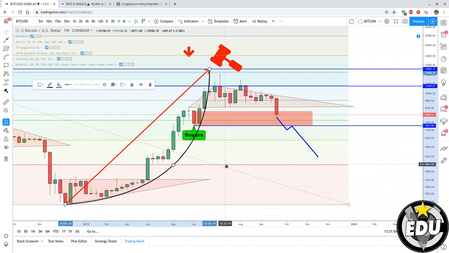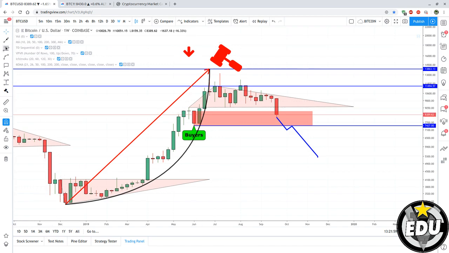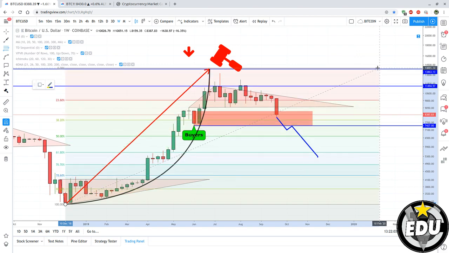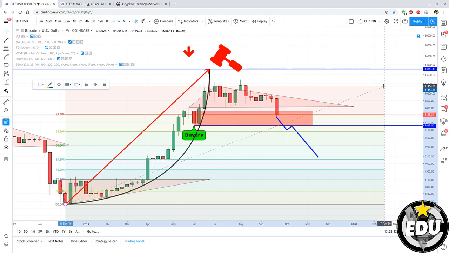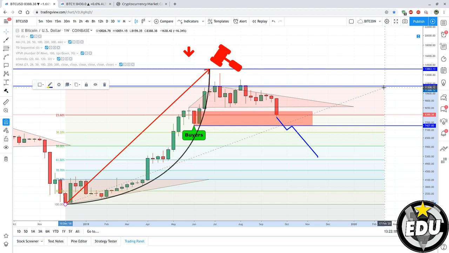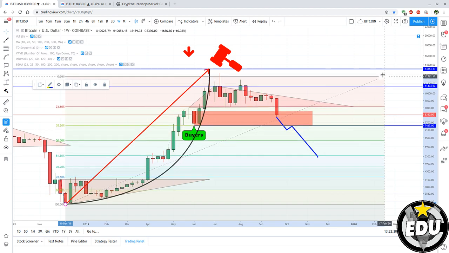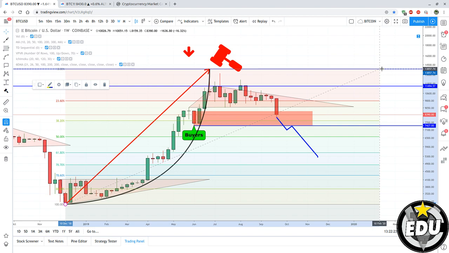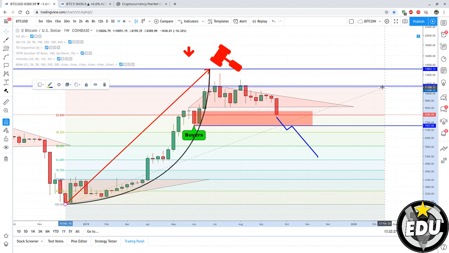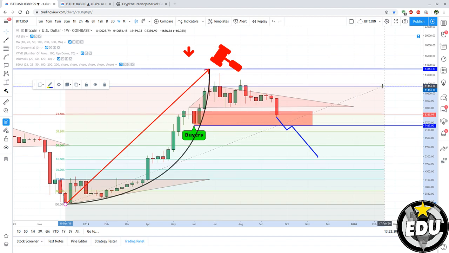Anyways, if I trace a full Fibonacci, I would like to see what kind of retracement we had so far. So if I trace a Fibonacci of the overall bullish leg, we have almost 38%. What if I skip that wick and I go down here? We're still on 23. Yeah, that wick is massive. I don't know if I want to count that as my top. I like this level way better.